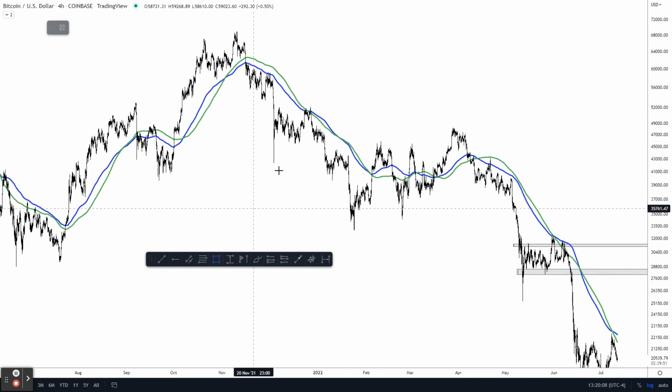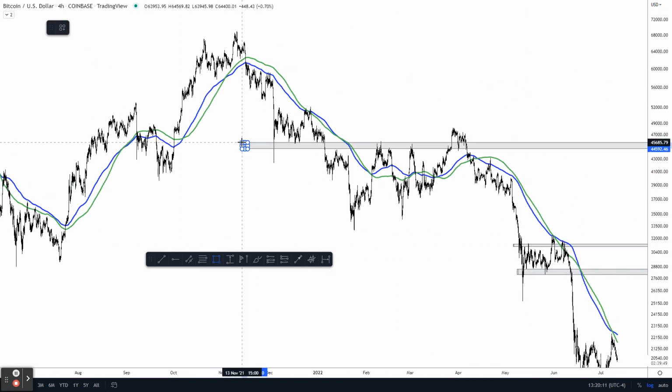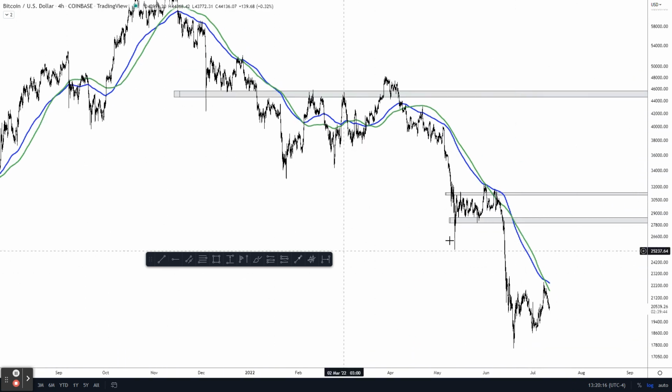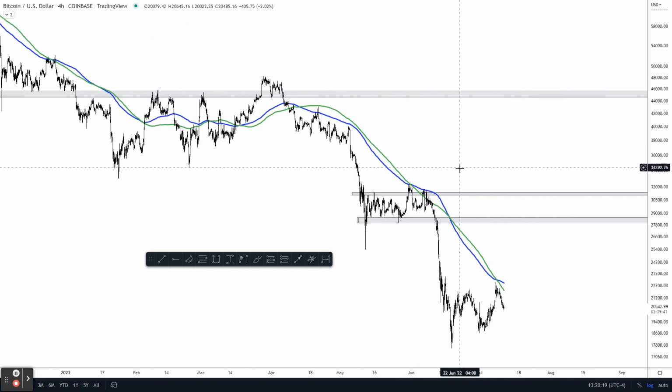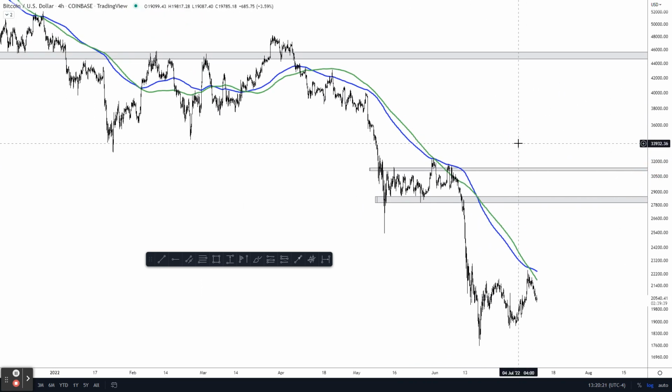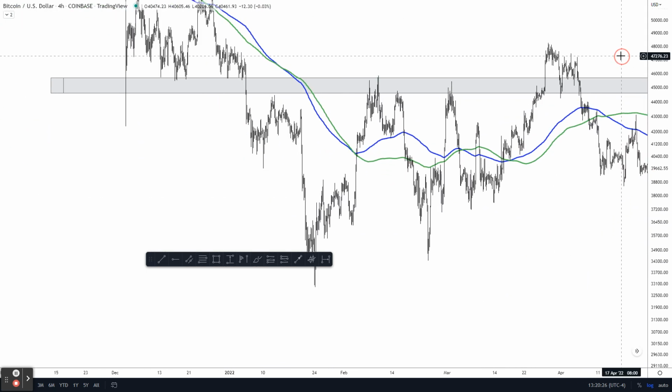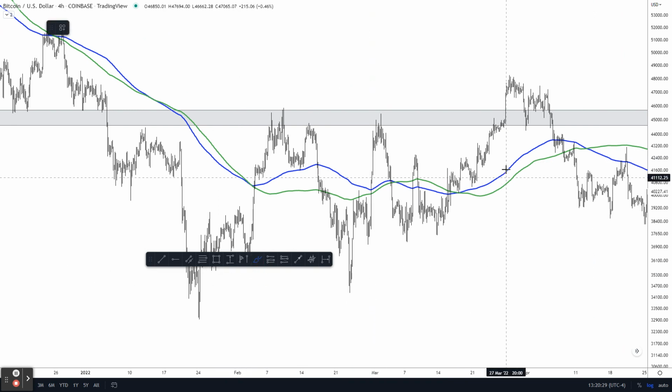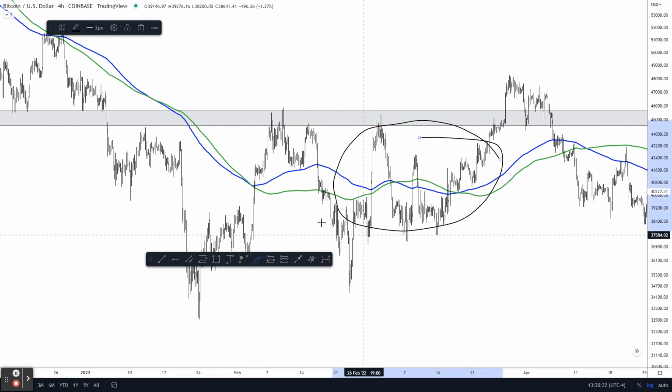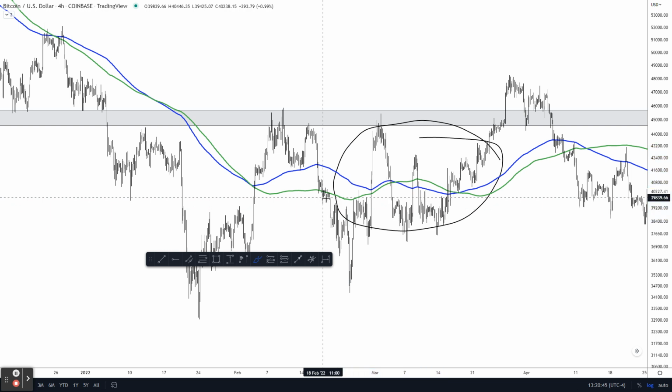So we could go straight across. And again, it's very arbitrary. You might not see the same gray boxes that I see, right? The 4 hour 200 moving averages, which is what we're currently looking at, I get a lot of questions about. Hey, Merc, the 4 hour 200s, 4 hour 200s, right? I get a lot of questions about the 4 hour 200s when charts look like this. And it's like, what the hell is going on here, right? We're trading below and then we're trading above and then back below and then back above, and back below, back above, right? You're not really giving yourself any sort of edge there.